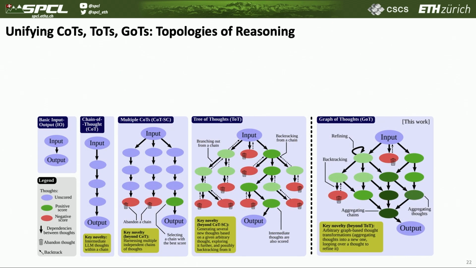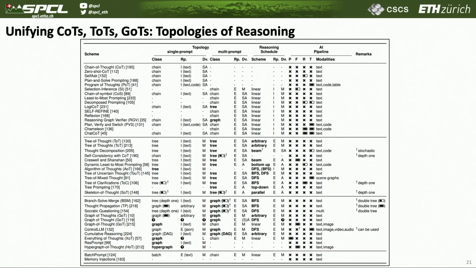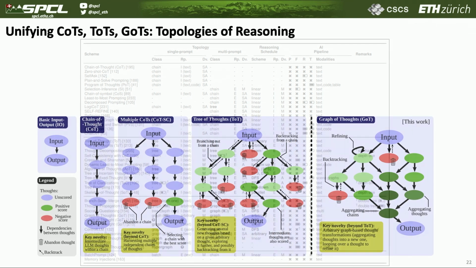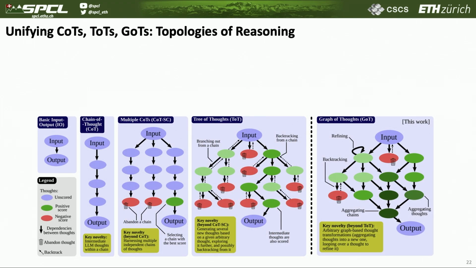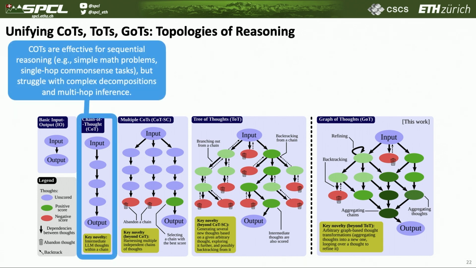What is important are some insights. So we took all these schemes and classes of schemes and matched them against different types of tasks, like arithmetic reasoning or common sense reasoning or reasoning with tools. And we arrived at a couple of general conclusions, that for example, chains are in general very effective for simple sequential reasoning. So if you have some simple problem, like a simple mathematical problem or a simple common sense reasoning problem, it's best to use chain of thought because it's really cheap and quite effective with these simpler tasks.